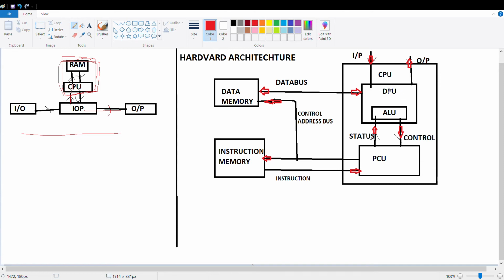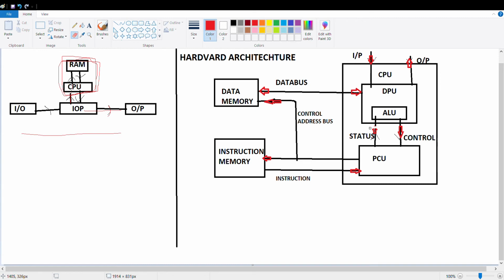The bulk of the data will be processed by the data processing unit, and the arithmetic logic unit will perform some minor operations in the instructions the user has given through the input device, and that arithmetic logic unit sends it to, sorry, here I have drawn this wrong, sorry, wait a minute.